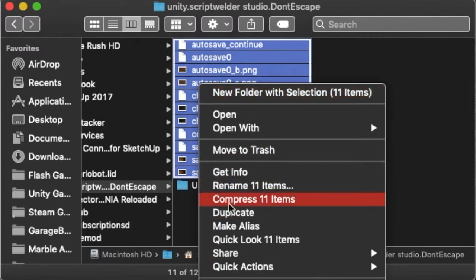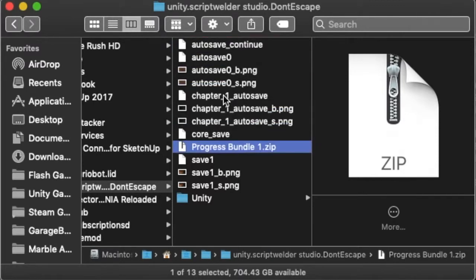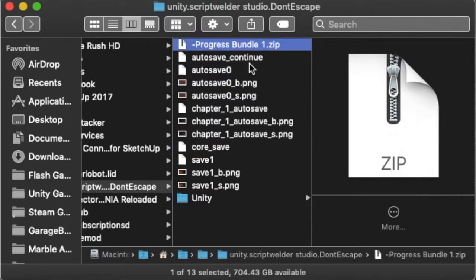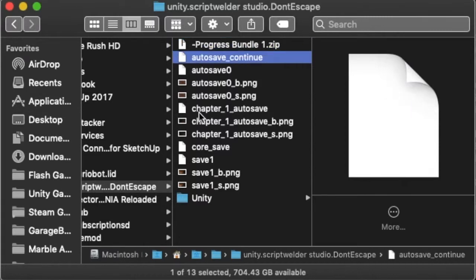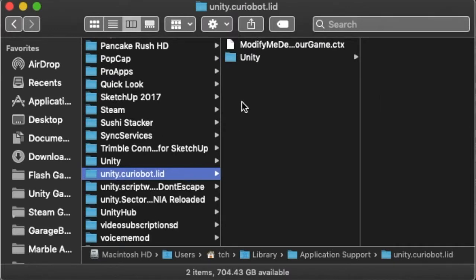Name this Progress Bundle. Pro tip, put a dash before the name. This puts it at the top. Delete the original data, and now you can launch the game, let it create more, and repeat if you actually have a use for that. Also, if you want to back up individual saves, one save is comprised of a save number file and accompanying thumbnails, which aren't really needed to load the game. However, it will display a question mark. Once it creates data, you can back that up as well, or you can modify the image if you want.